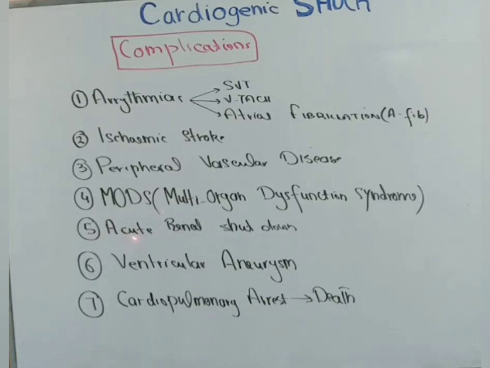And sometimes, because the wall of the heart is quite brittle or weak, when the heart is trying to compensate for the low cardiac output or low stroke volume, it increases its heart rate, which puts extra pressure on the ventricle. It can cause a ventricular aneurysm. And lastly, these patients ultimately can develop cardiopulmonary arrest and even die of this complication of cardiogenic shock, because the heart is trying to supply the rest of the body at the cost of its own weakness.